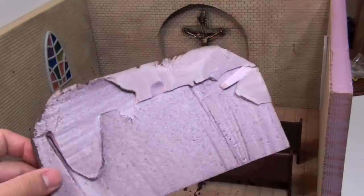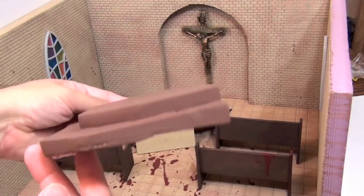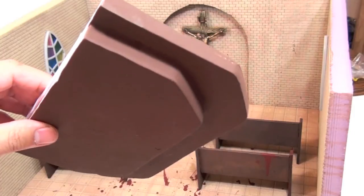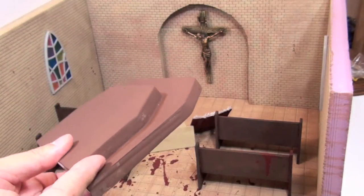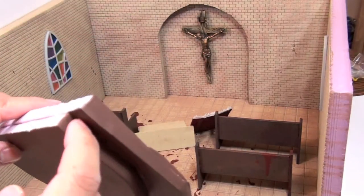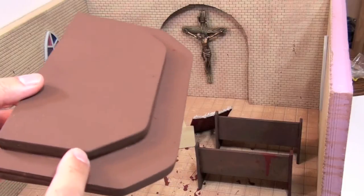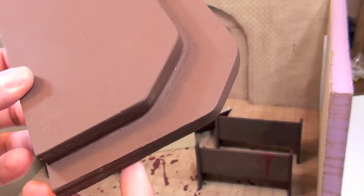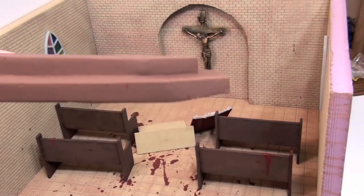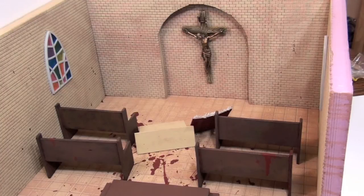This is what I used the hot foam wire cutter for — the steps came out smooth. I tried a new technique where I put glue around here just to seal that in, but the paint wasn't adhering to the glue — it was leaving little cracks. So what I did was use caulking, all the way around, waited till it dried, then painted it. I think it came out pretty smooth. So that's a new technique I'll be trying now — using more caulking on my dioramas just to get different textures and whatnot.